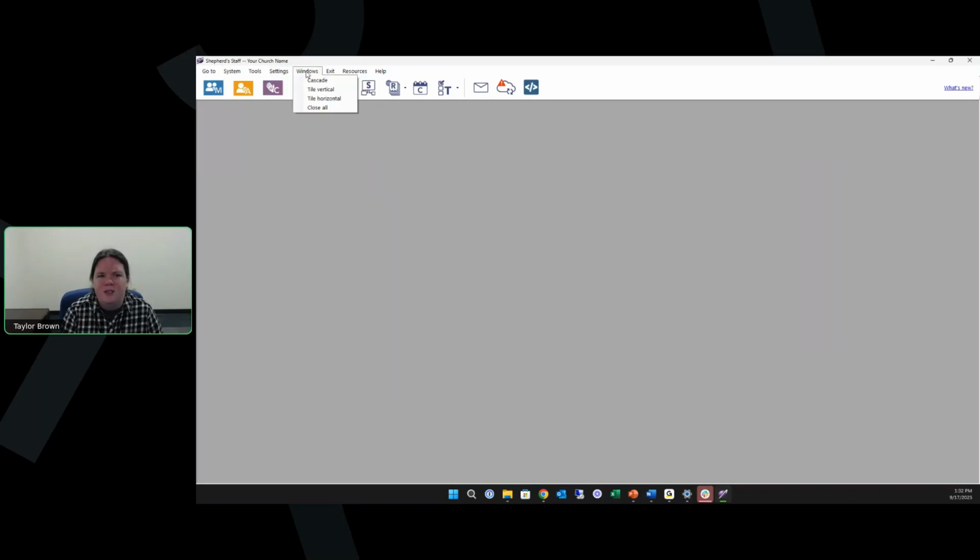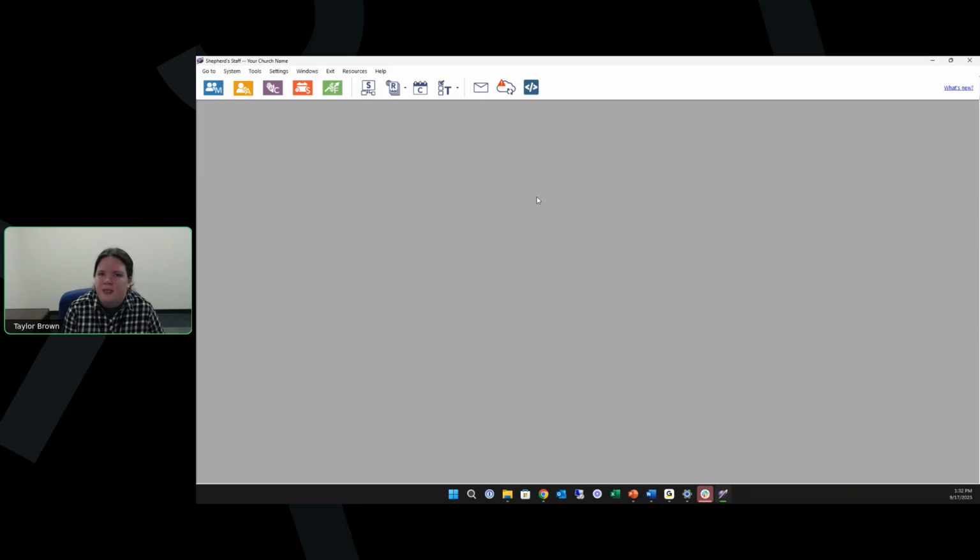Then whenever you have any windows that are available, you are able to open up all these modules all at once. You can choose if you want to stack them in a certain way. Then we also have this exit area so that you can exit the program as opposed to having to go up here. It does the exact same thing, but it will prompt you just to make sure that this is actually what you want to do. But from here, you can definitely explore as needed and see the different resources and the help option. I'll definitely get back to that in just a second.